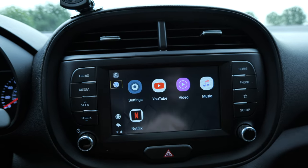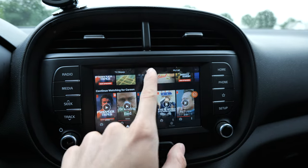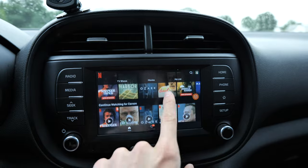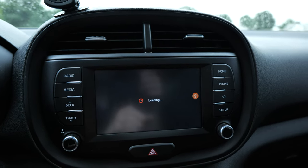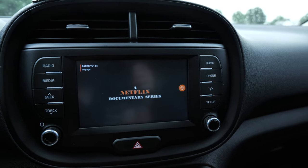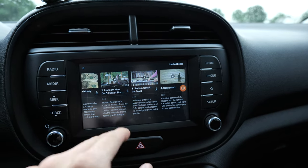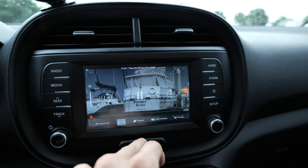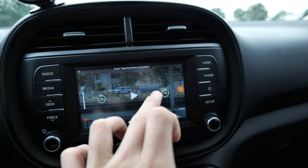Let's go back to the home and check out Netflix. Opening up Netflix, you'll need to log in for the first time, but once you do you get the regular Netflix interface. One thing I noticed is there isn't autoplay. Playing content is just as easy as YouTube, and it looks great — it's loading quickly. You can do regular functions like view other episodes, navigate around the interface, adjust playback speed, and even lock the screen if you don't want to accidentally touch things. You cannot adjust the brightness like it suggests you can, but overall this is doing exactly what it promises — it can play Netflix and YouTube astoundingly well.